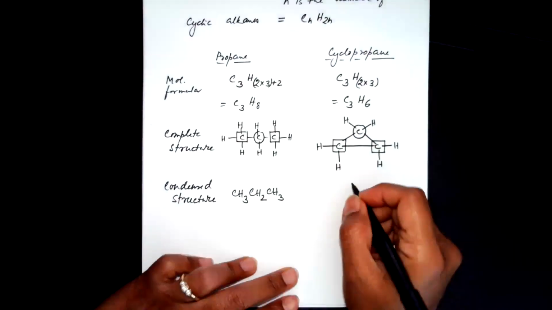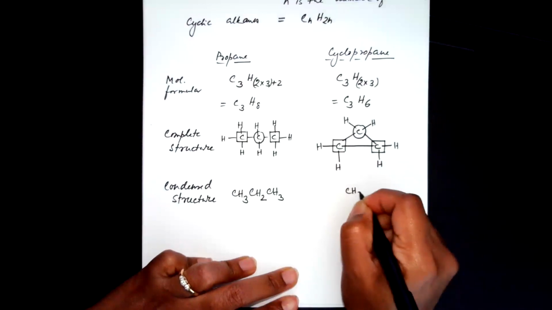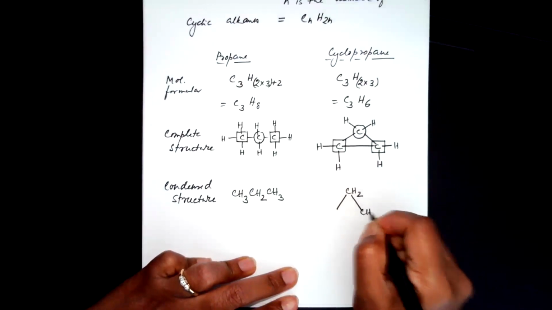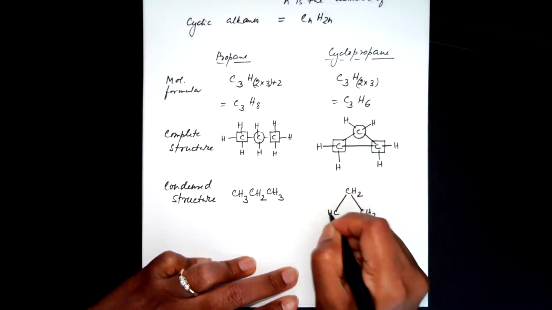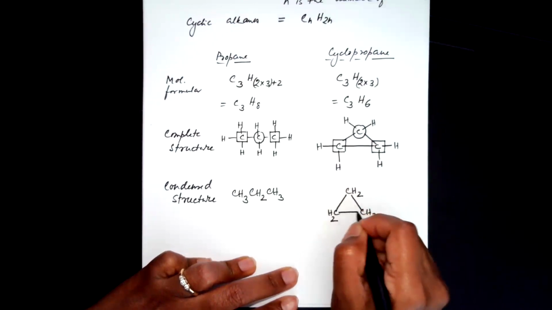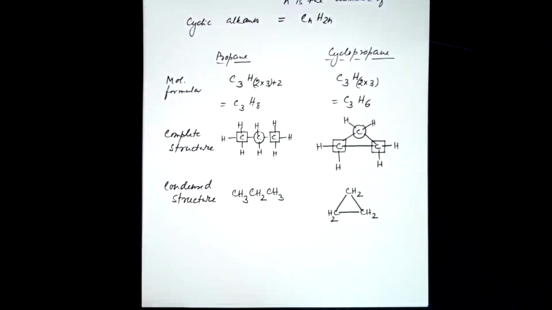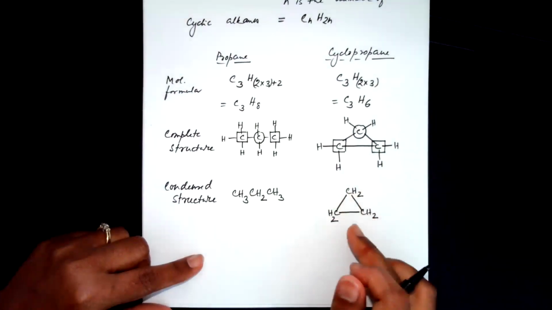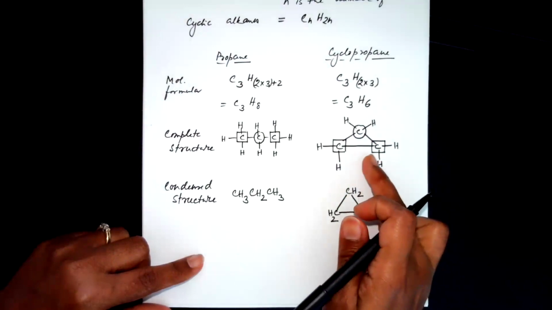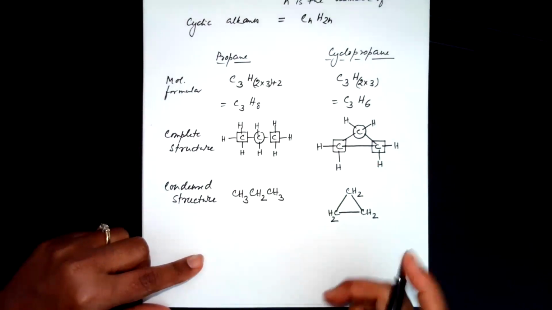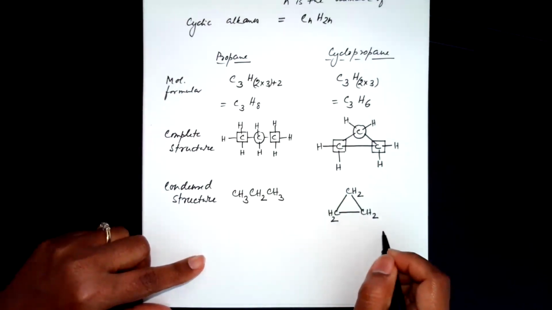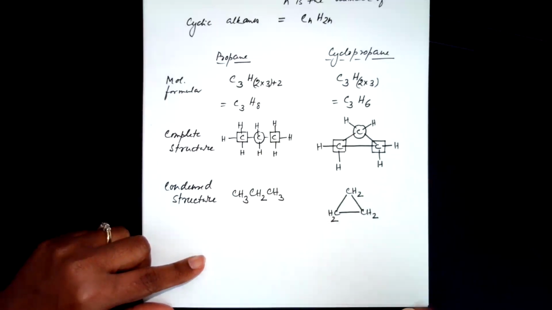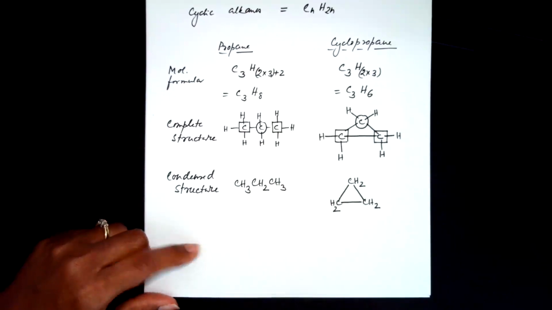So what I can do is I can merge up the carbons and hydrogens together, but still keep the ring. So there are 3 sets of these CH2s and they are joined together. So I would still have to show the CH2s. I cannot go from that structure to drawing it this way. So you cannot draw CH2, CH2, CH2 in a line and not show that the first and the last CH2s are joined together. You would need to show that.